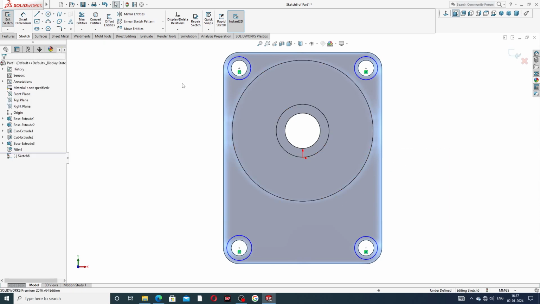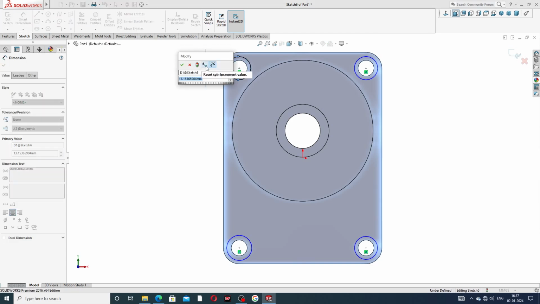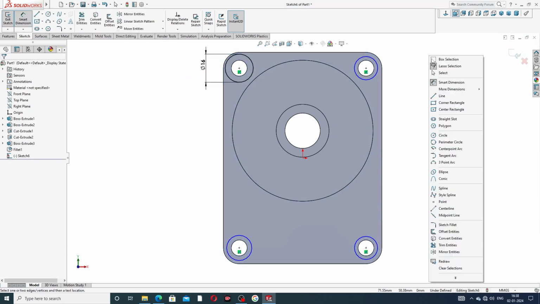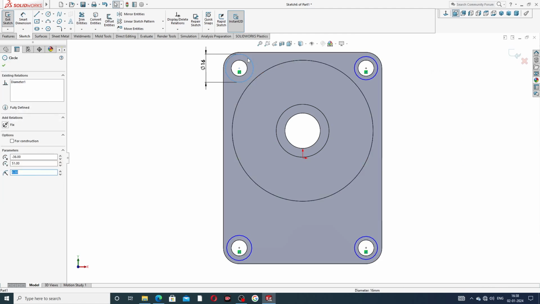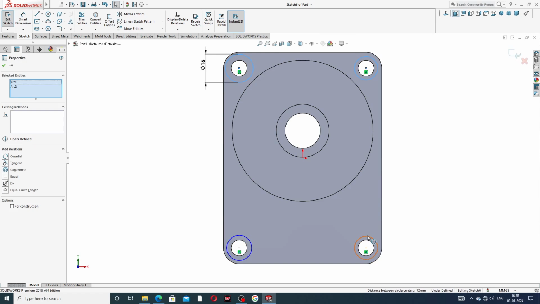Okay, and this diameter is 16 millimeter.